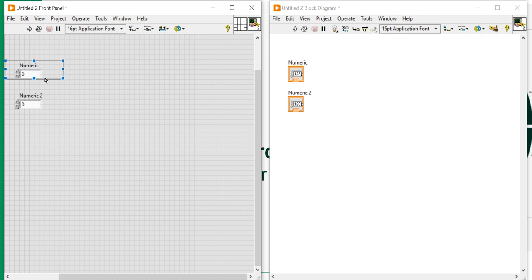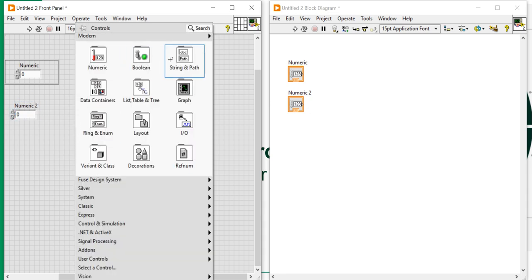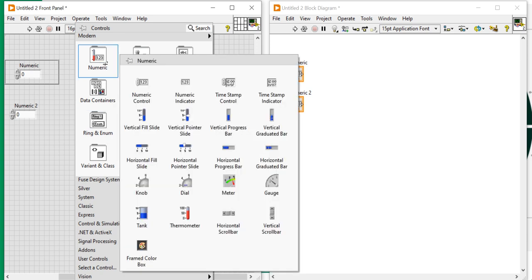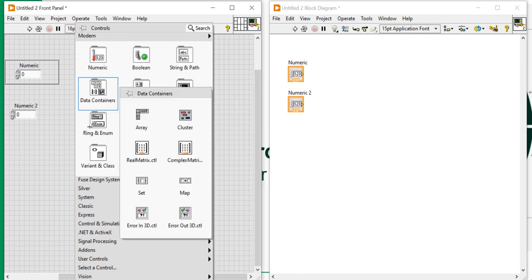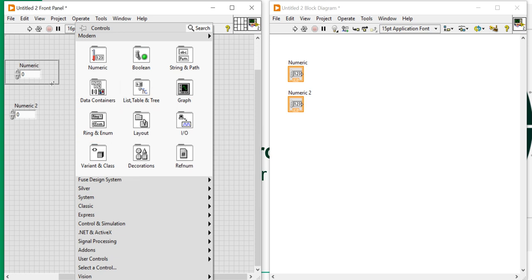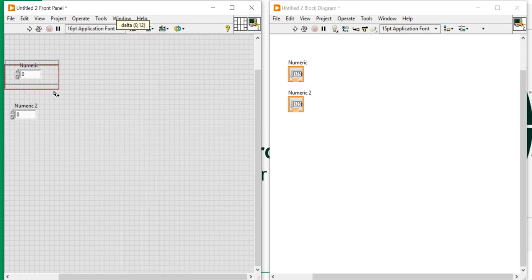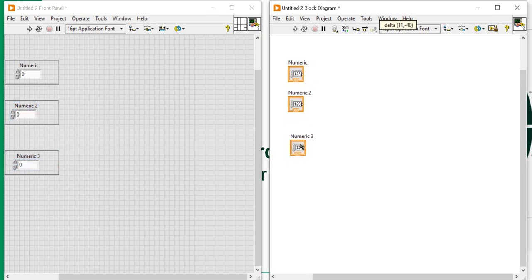Suppose this data is coming from the mathematical department, and this data is coming from another department. Suppose there is one more data coming from the Botanical Survey of India.